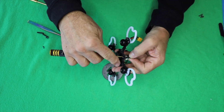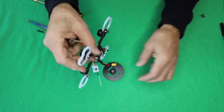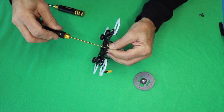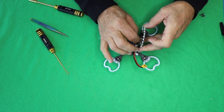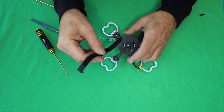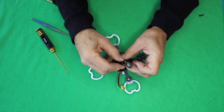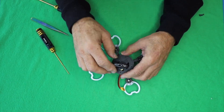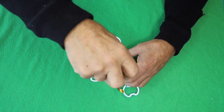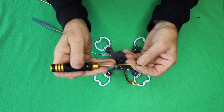Next up is the LED light board. Take the light board and the screws. Put the screws through and take these little black extender tubes — put the black extender tubes on the bottom with the screw pushing in on the top. Once you get all four screws in with the black tubes up, connect the LED board to the bottom extender tubes, screw those in, and you'll be good to go.